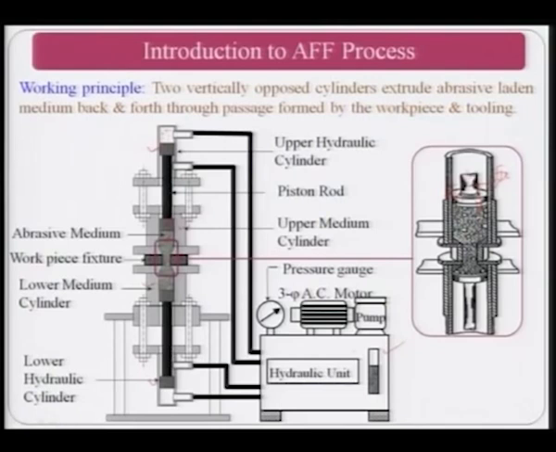Now this clearly shows the enlarged view of the workpiece and medium over here. This is the upper medium piston, and this is the lower medium piston, and here is the medium, and this is the workpiece. Now this is the abrasive mixed medium, and as I showed earlier, two forces are acting. One force is acting normal to the workpiece surface, that is Fn, and another force is acting due to the motion of the medium up and down, that is Fa. Fn is responsible for penetration, Fa is responsible for removal of the material in the form of the microchip.